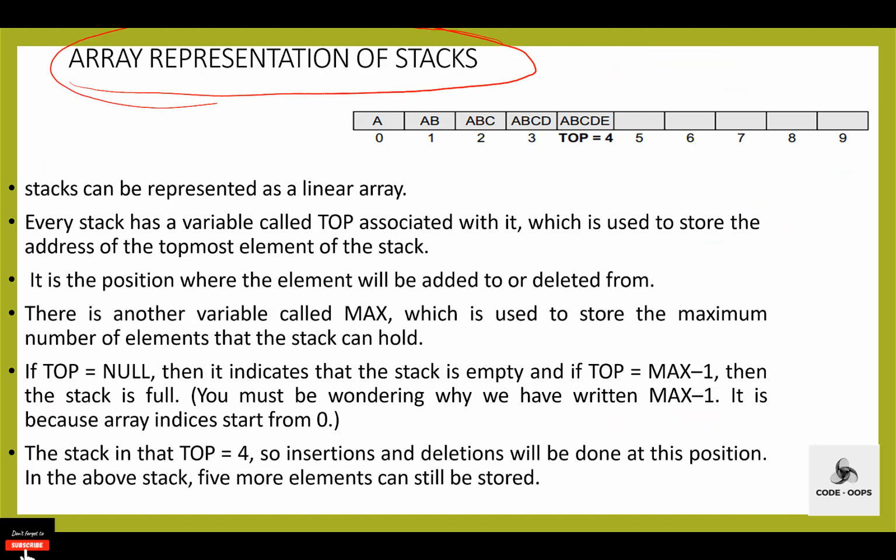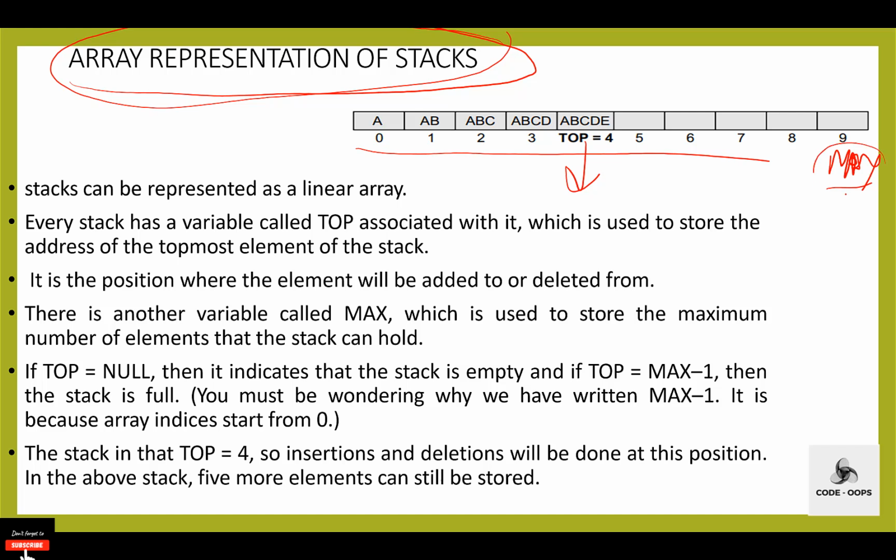Next is array representation of stack. Stack can be represented as a linear array. Linear array is a one-dimensional array. Every stack has a variable called top associated with it, which is used to store the address of the topmost element of the stack. It is the position where the element will be added or deleted from.